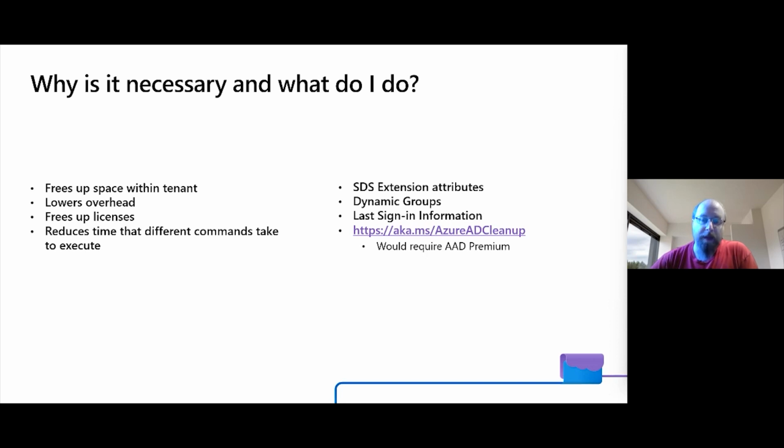So to help with that, but not only to limit the total overhead that your organization would have, we always recommend cleaning up at the end of the school year to some extent, at the very least. The other thing that is important to note with user management is, first and foremost, it will free up licenses, which can then be reassigned to other users coming in.